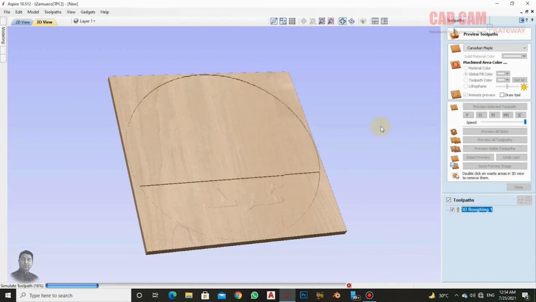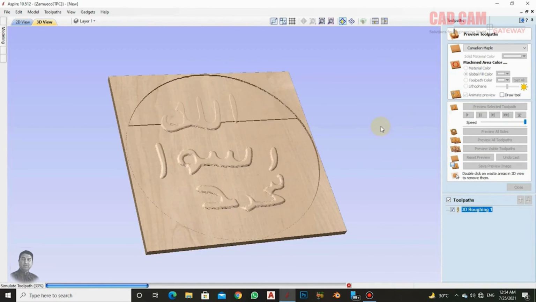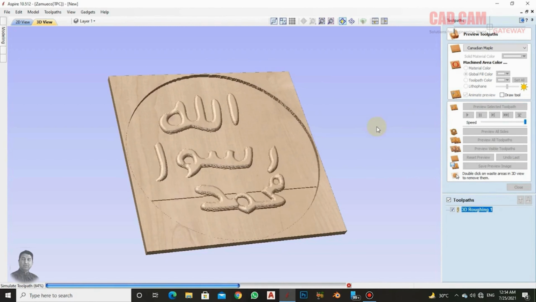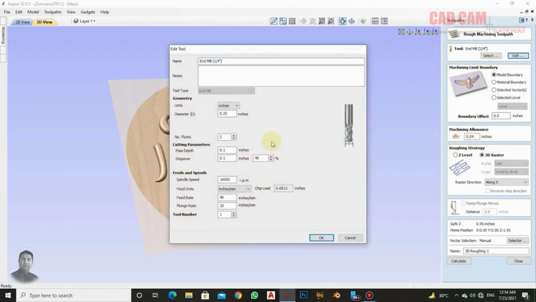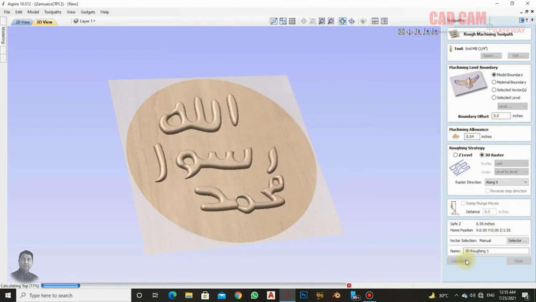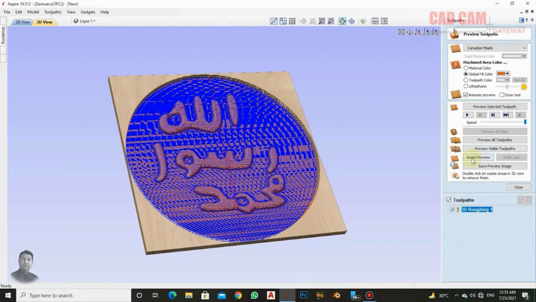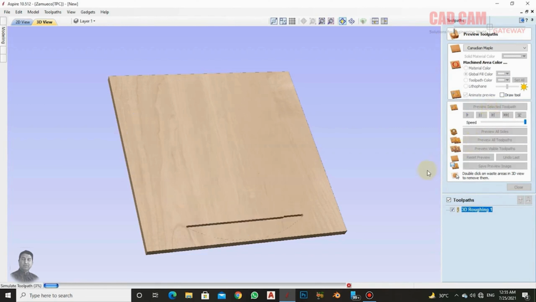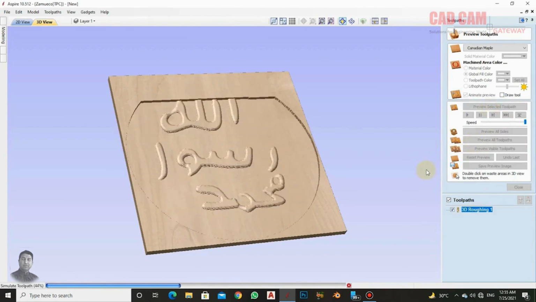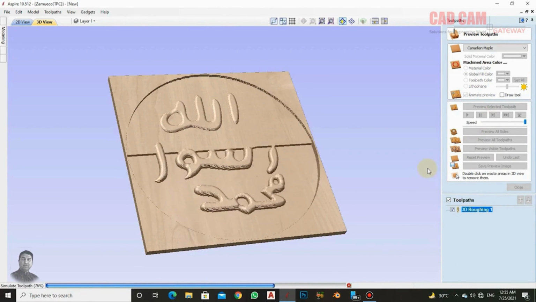In roughing, you can see it did the roughing with different passes, so we can adjust its passes. Set the pass depth, let's say, 0.3 millimeters pass depth. Click OK, then click Calculate. After calculating, reset it again, Preview, and here I reset it. Again, select Preview Selected Object. So look here, since I set the pass depth to 0.3 millimeters, it now does it in 2 passes.